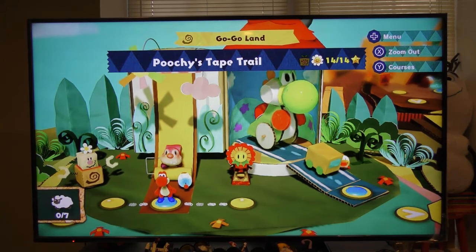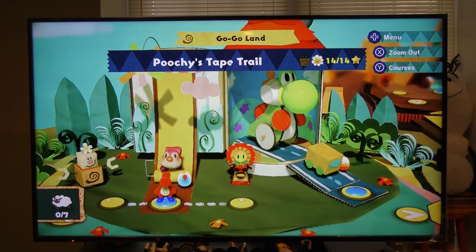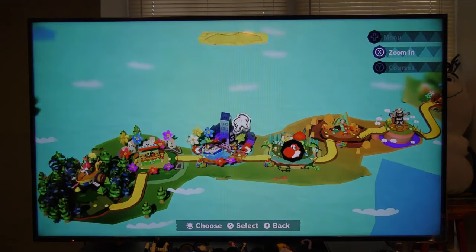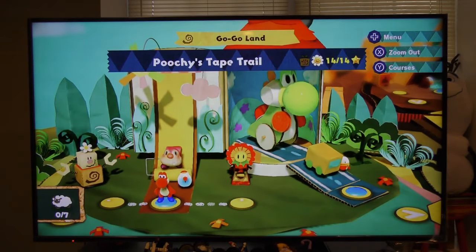What's up, guys? Welcome back to some more Yoshi's Crafted World. In the last episode, we did the extra missions for Sunshine Station and Yarctopus Docks. So now we're gonna go to Go-Go Land.